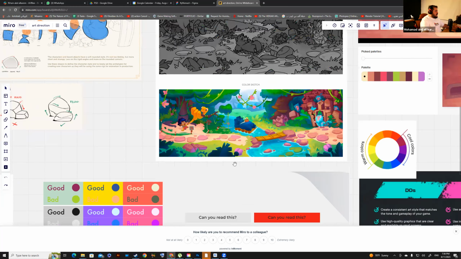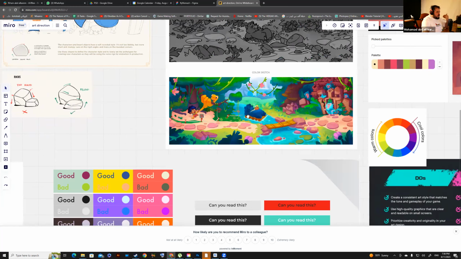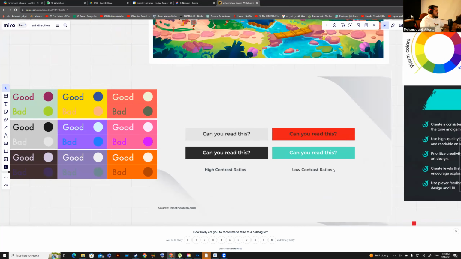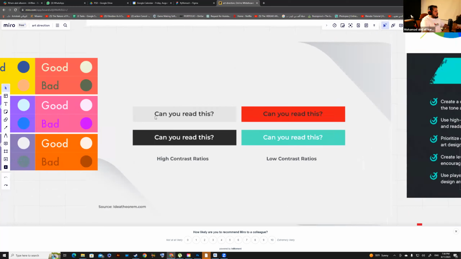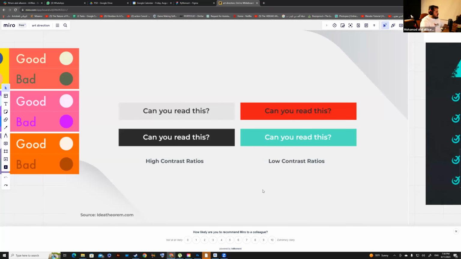Of course, while I'm talking about contrast, this is actually what contrast means. For example, here are 4 different buttons, and you can see not all of them are good to read, right? The best ones to read are these 2. They are the easiest to read, the easiest to recognize, the most noticeable.